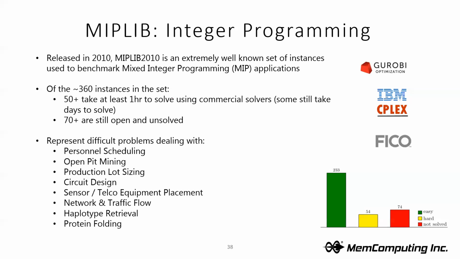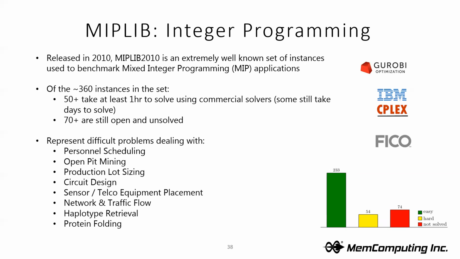We have tested this on many problems. The implementation of self-organizing algebraic gates is the product of our company at the moment, and we are using it to solve many other optimization problems that industry is facing today. Unfortunately, I cannot really share what we are doing with industry because all the projects we have are covered by NDA, but I can share some public tests that we have done. For example, there is a very famous library for people who deal with integer linear programming, which is called MIPLIB.